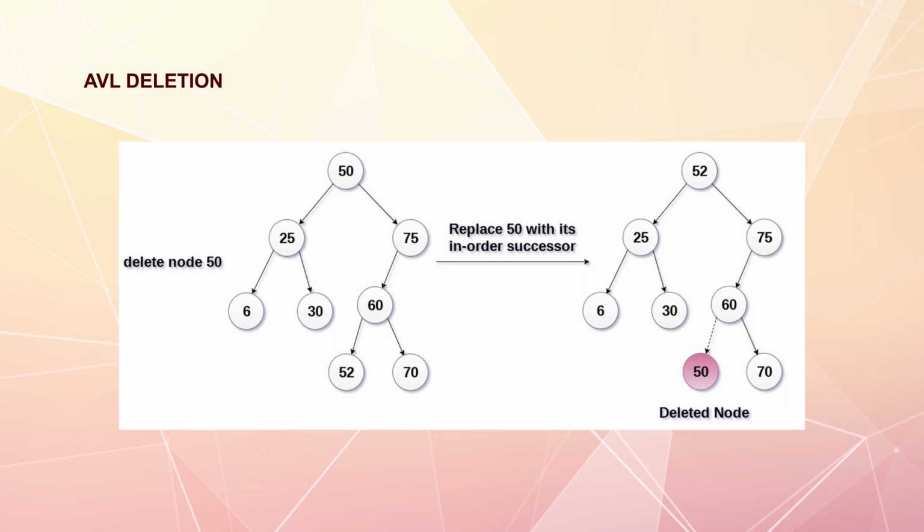Now, 50 will be moved to a leaf of the tree, which will simply be deleted. As per the in order successor, the neighbors of 50 are 30 and 52. Generally we replace the value of 50, the root node, by the in order successor, which is 52. So 52 replaces 50, and 52 becomes the root node of this tree. 25 stays as the left child of 52 and 75 stays as the right child of 52. The rest of the items are the same; only the root node 50 was removed and replaced by 52.